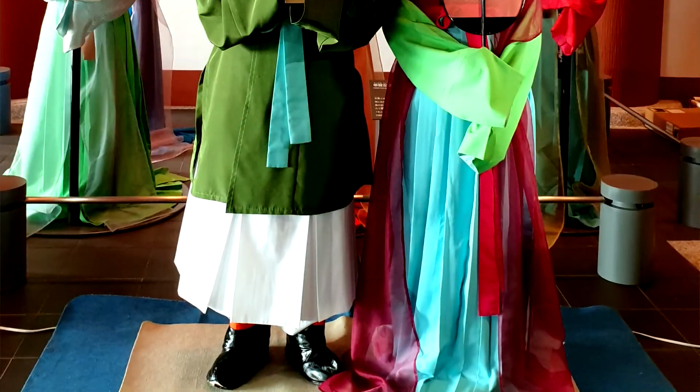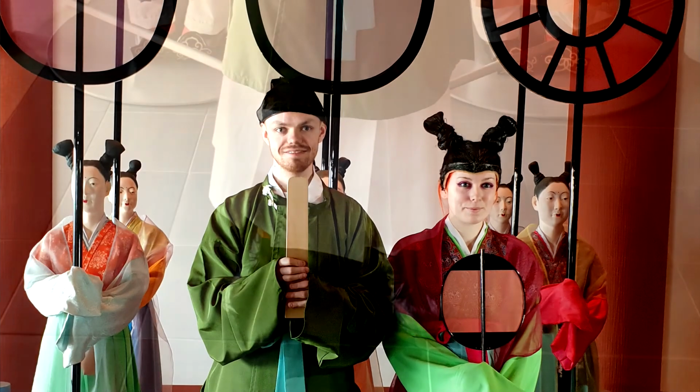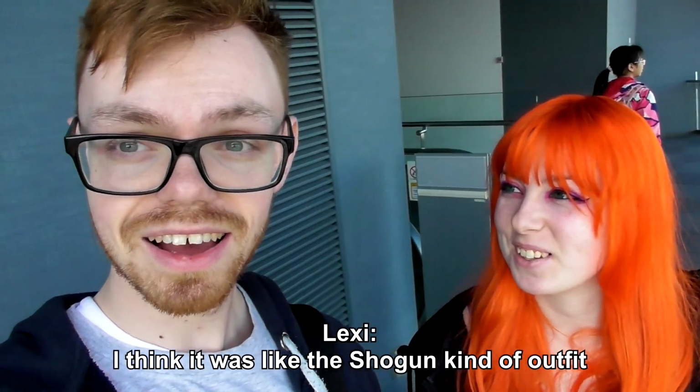And as you can see on screen right now, we just got dressed up as some ancient imperial people from that time in the outfits, and there was a lot to it. There was a lot more than it looked. There was like the shogun kind of outfit, some sort of really high up outfit. Sorry, I didn't dress myself up, they did it for me. And I feel really bad because they were talking to us, and I guess they didn't speak as much English as some other people that we've encountered have, so it was a bit difficult with the language barrier. We feel really rude if we don't speak to people in their language, but we don't know it as much as we'd like.